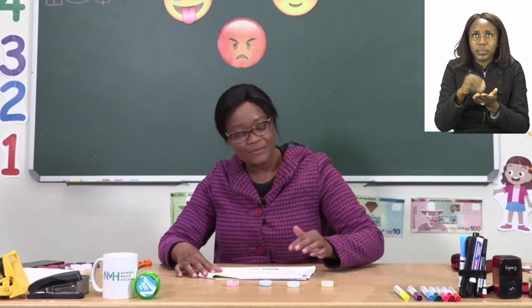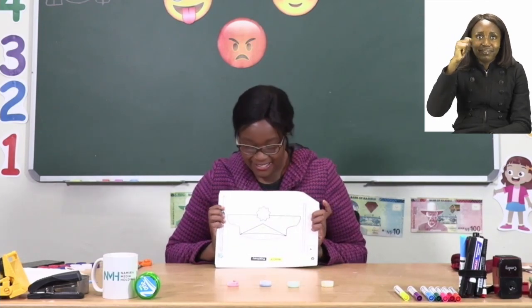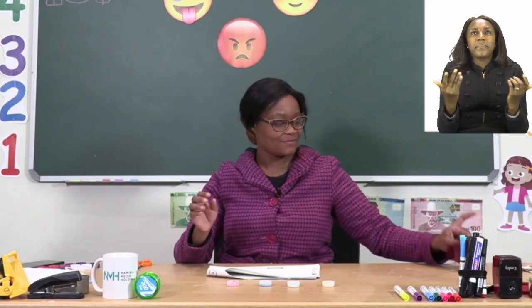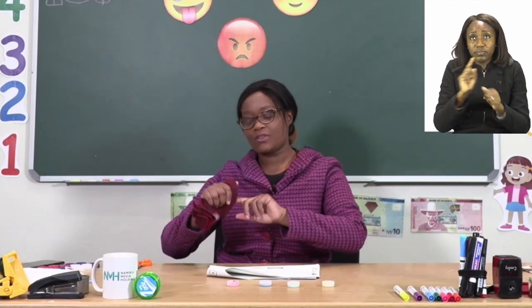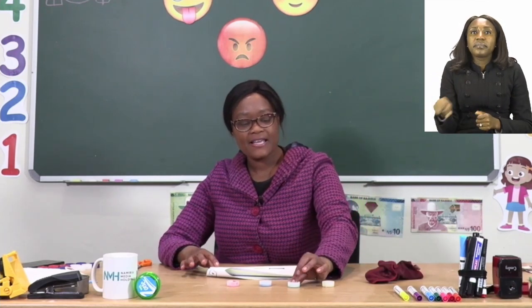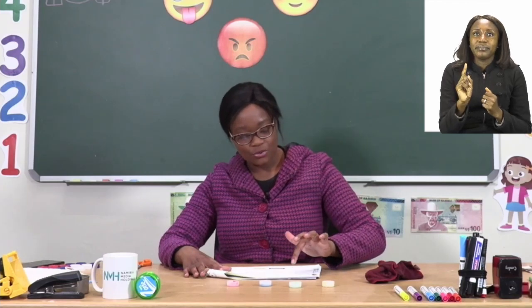I'm almost done with my pattern for the yellow. And there we go. I have done yellow stars. So I know you can't see them yet because they are still wet. But the next thing I want to do is make green dots. I need to wipe my finger so that it doesn't get dirty. Then we go. I have green on my finger and this time I'm going to do dots.